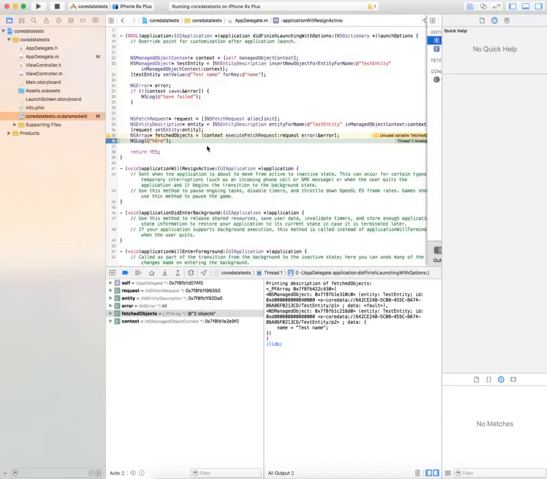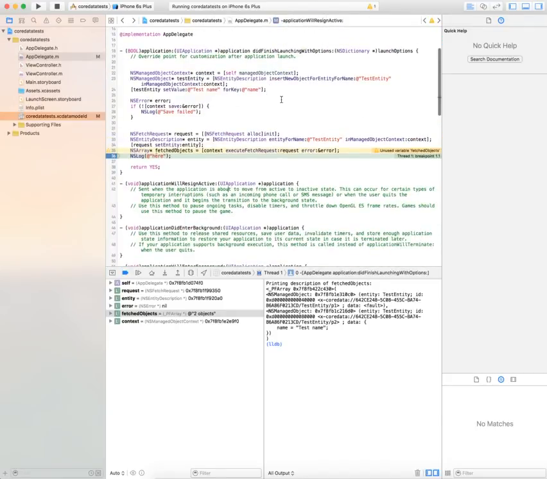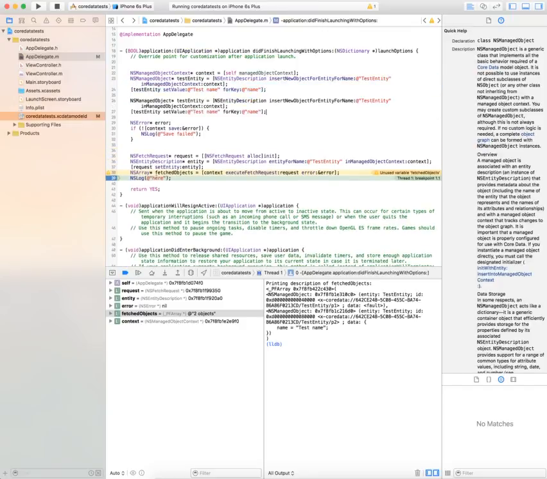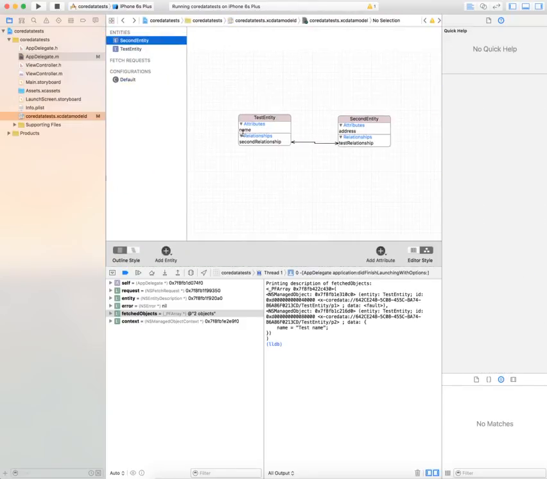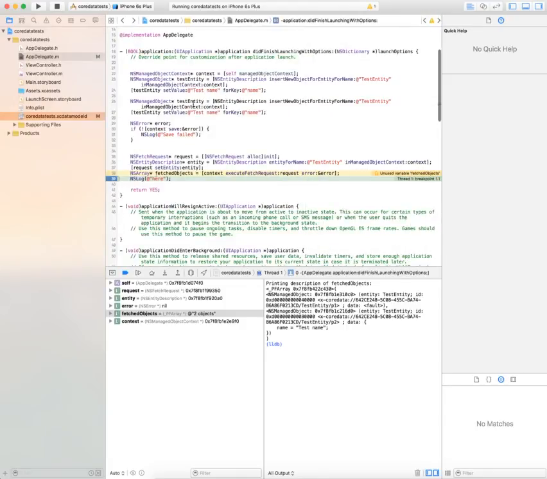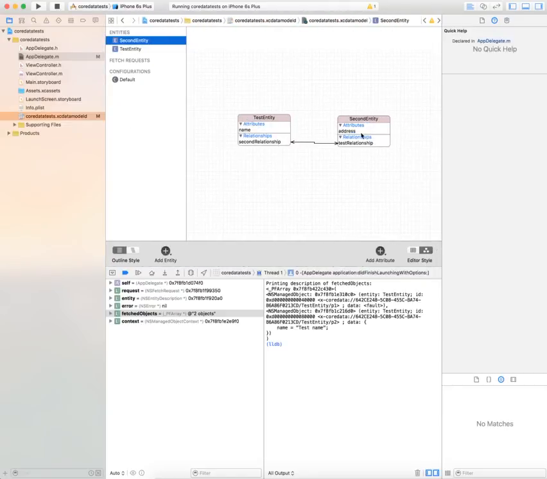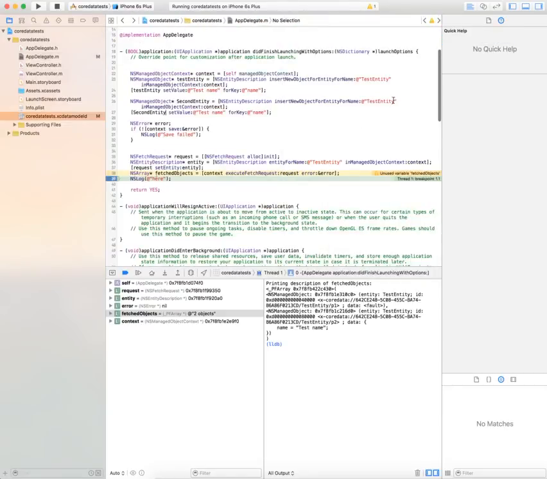We can go in there and create a second entity. This one we would call our second entity, and it has address as its attribute. So we'll call this address.